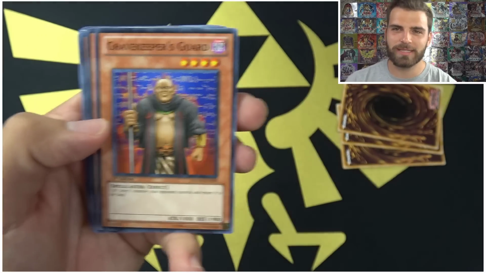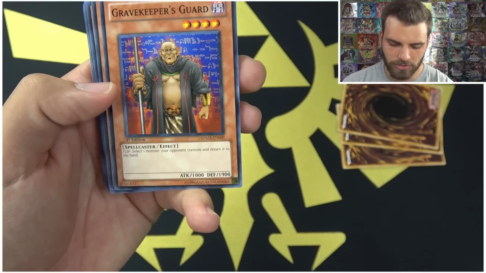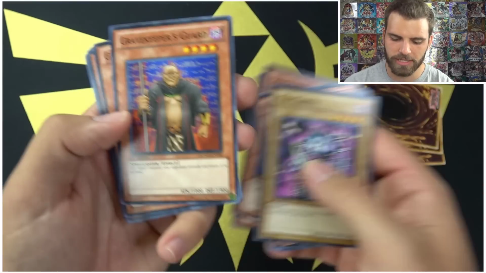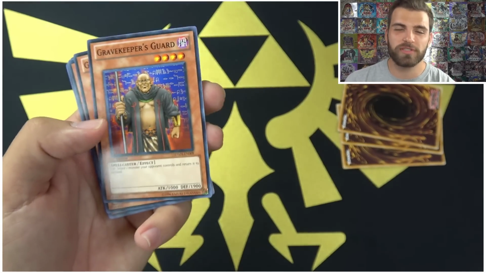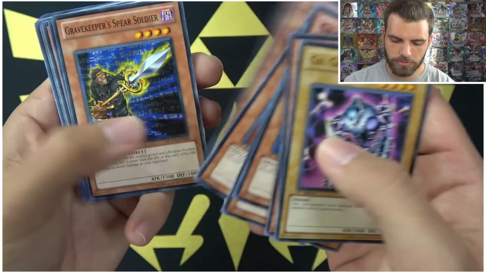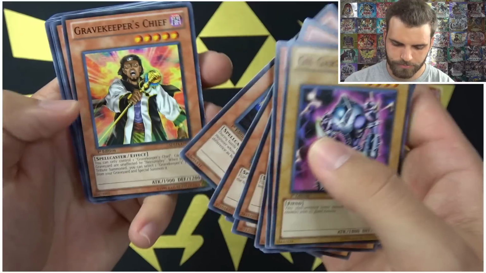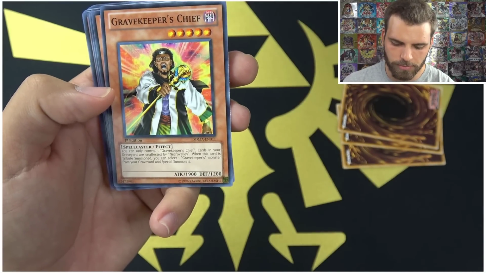Gravekeeper's Guard. Some people teched this guy back when Gravekeepers were pretty popular because he can bounce cards to the hand. So if you're playing a Gravekeeper's Spy, you could special summon this guy from your deck, and then if you have a way of flipping him face down, you could bounce your opponent's fusion summon or synchro summon monster back to the extra deck. So very cool. 2 of those. Spear Soldier. Here's the piercing guy. If Necro Valley is on the field, no, just piercing. Gravekeeper's Chief. You can only control 1 Gravekeeper's Chief in your graveyard.